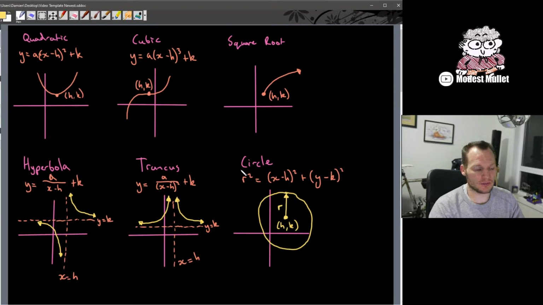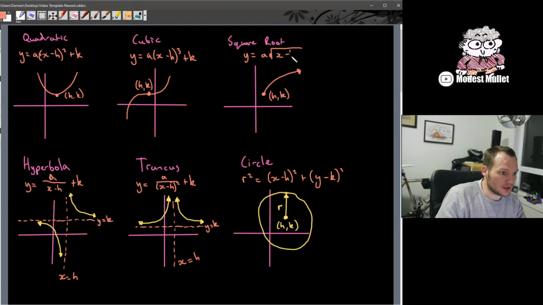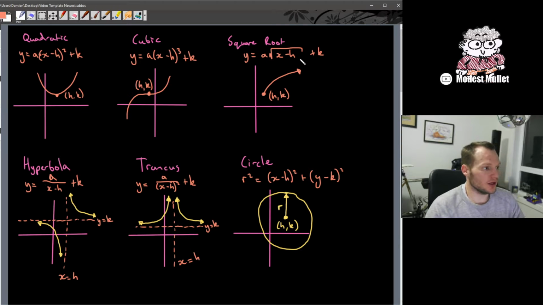There were one or two of you away in this class when I went over this, but this is what we call the general or standard forms of the equations. I haven't filled in the square root version, which is y equals a square root of x minus h, plus k outside of the square root. If we can get the equation written in this form, we can straight away see our h and k, which are our horizontal and vertical translations. If we can read the h value, we instantly know for the quadratic, that's called the turning point. For a cubic of this form, that's called the point of inflection. We know where that is.